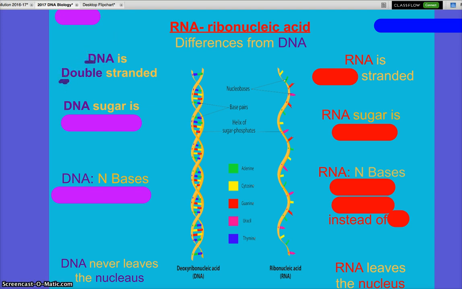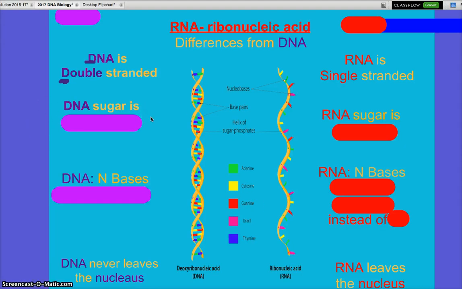How about RNA? Single. If you look at it, you see it's one-sided. It doesn't have two sides. So it's also built by nucleotides because they're both built by nucleotides, but DNA attaches from one side to another through hydrogen bonds and nitrogenous base pairs. RNA just has one side, okay?